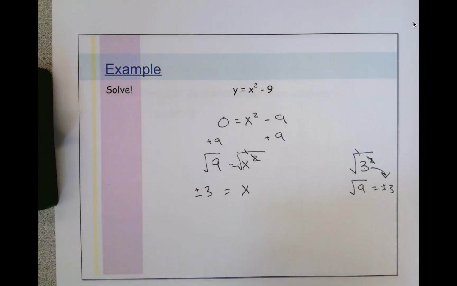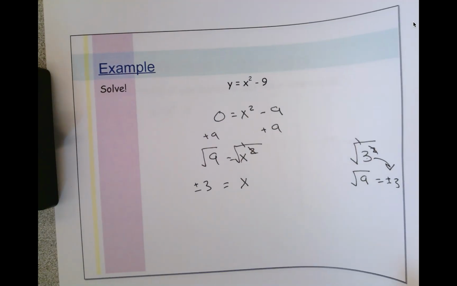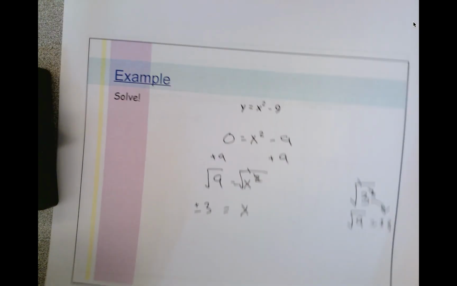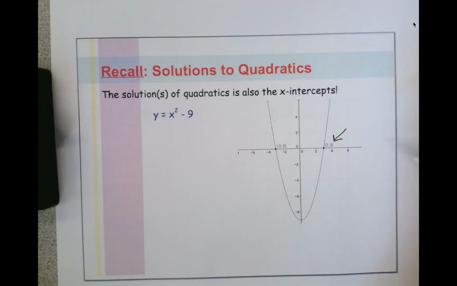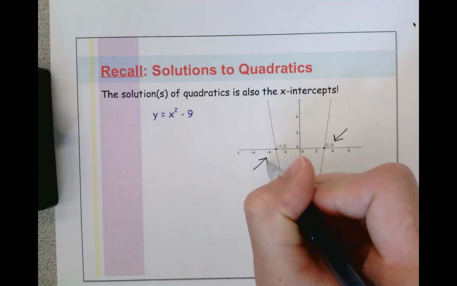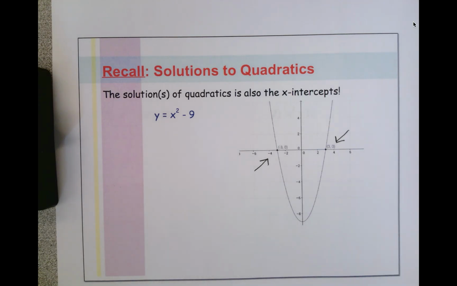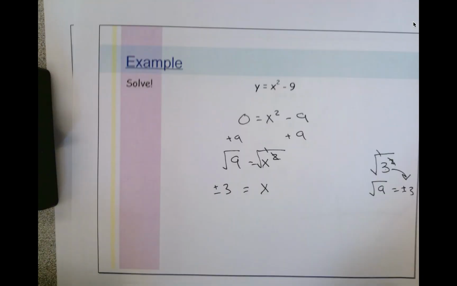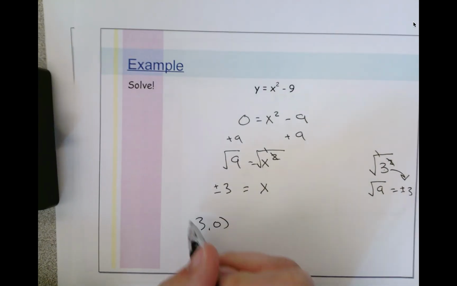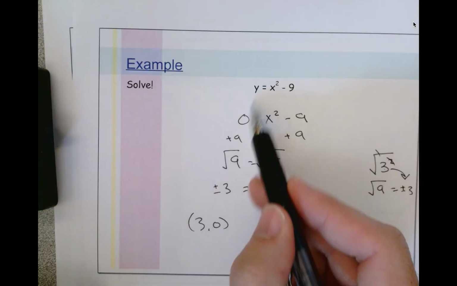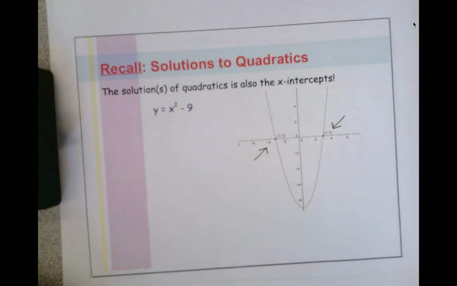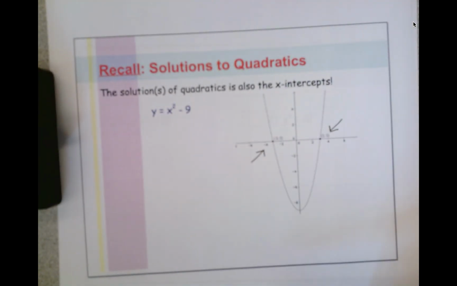With that being said, what that means is these are my x-intercepts. So if I were to take a look at a graph for this quadratic, I should have x-intercepts at (3, 0), which I do, and (-3, 0), because my two points that I found here, (3, 0) and (-3, 0). Again, remember we said y was set equal to 0 to start the problem. And I see that in connection with this graph as well.